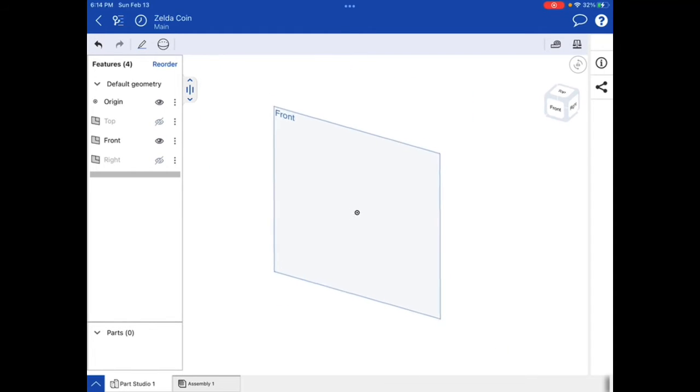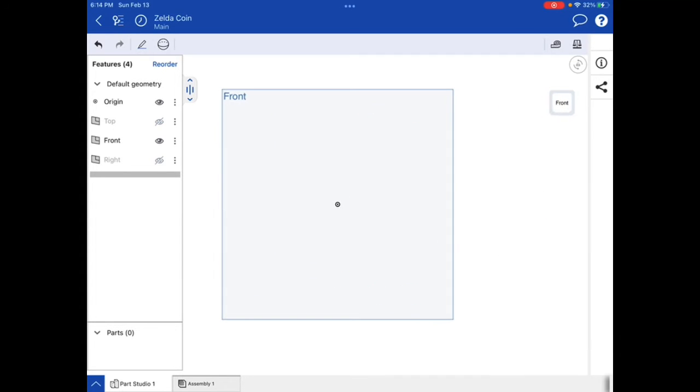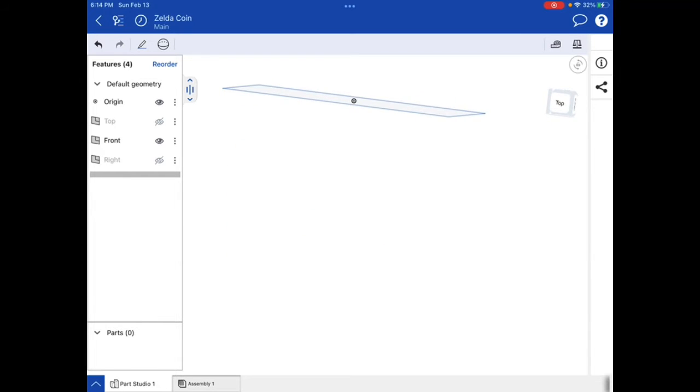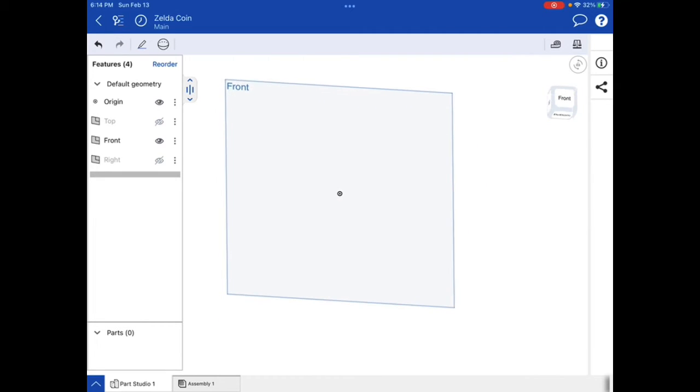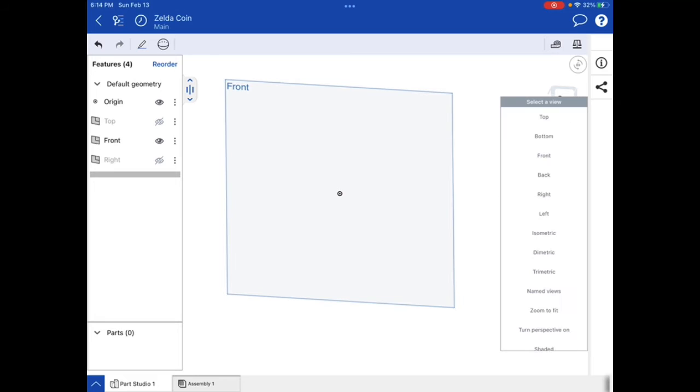Now, with that being said, that front view is still at an angle, an isometric angle. So how are we going to fix that? Well, you press the cube, you press front, but you can still move that front view around like that. I'm going up, I'm going down. It's not really good.